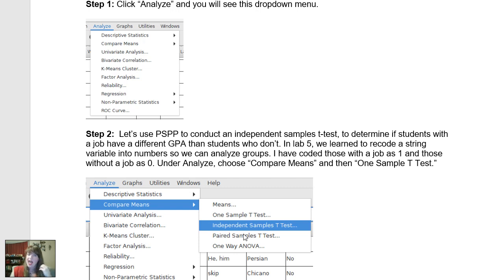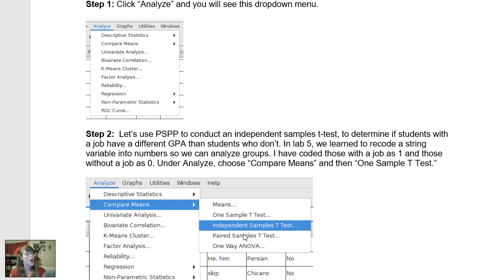So if you have a set of data where someone has told you about their group status, like for example, I want to know if students who have a job have a higher GPA compared to students who don't have a job, or are they just different? I'm curious if students who have a job have a different GPA compared to students who don't. Notice I have two variables there. I have whether or not students have a job, and then also I've asked students their GPA.